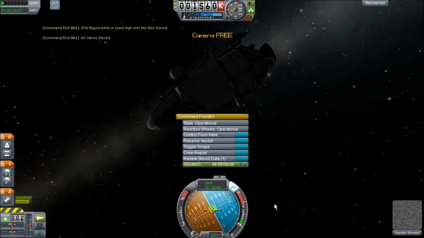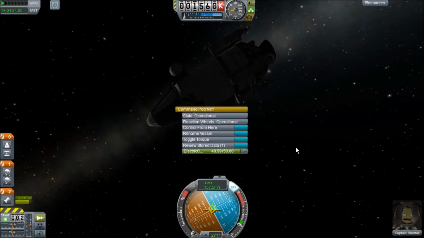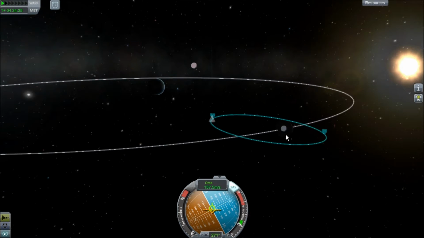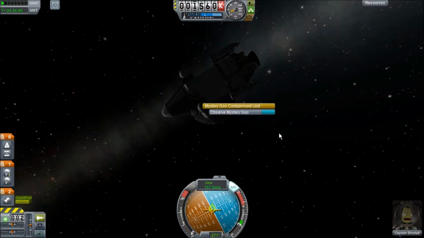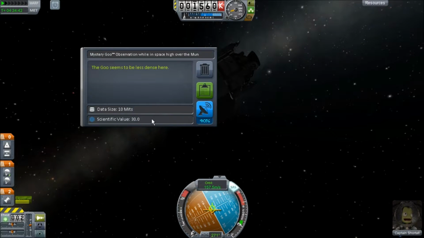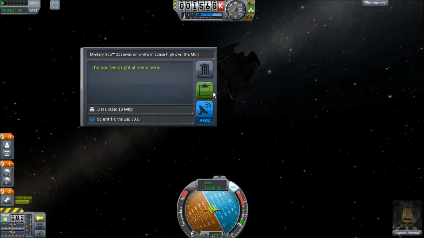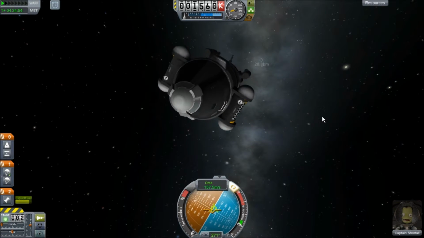Let's take a crew report. 15 data. Awesome. So what is that, 24, 15? That's almost 40 there alone. If we can get some other data, like even a closer orbit on the Mun, it looks like it might net us some more data. Ooh. Wow, we're out here. That's right, we have mystery goos that we can do. 30. Awesome. Guys, even if we don't land, we have hit our goal. That is precisely what we wanted. Boom. That is awesome. We nailed it, guys.